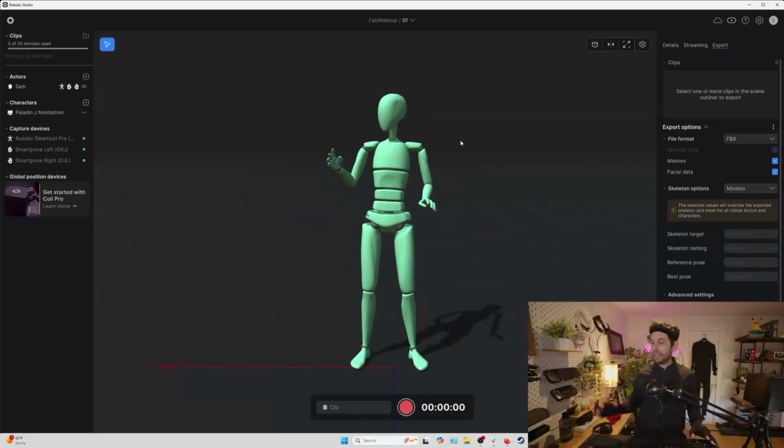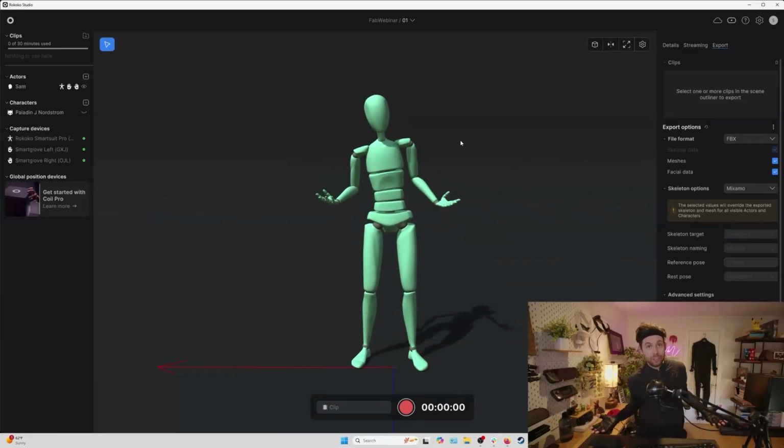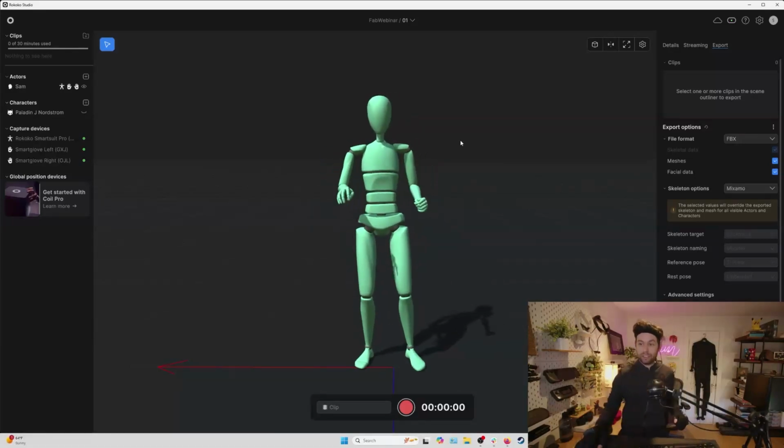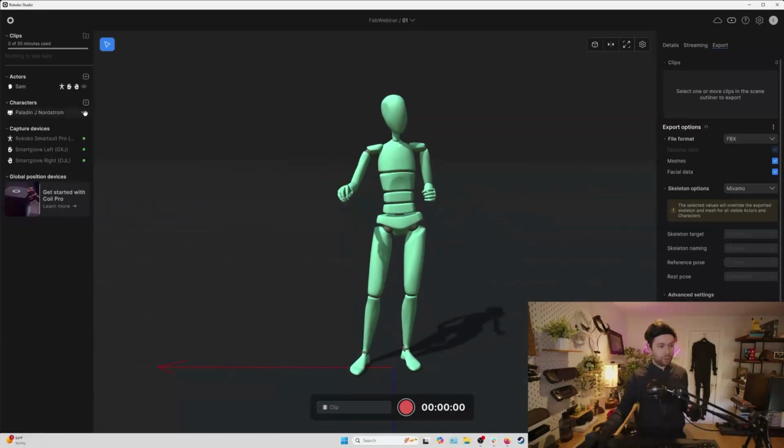The whole goal is for us to eliminate the pain of animation and all the time it takes to do animation and things like that, right? And that's why we focus so much on making this easy to do as an individual, and having it be as accessible as it is. So let's actually go ahead and record something.